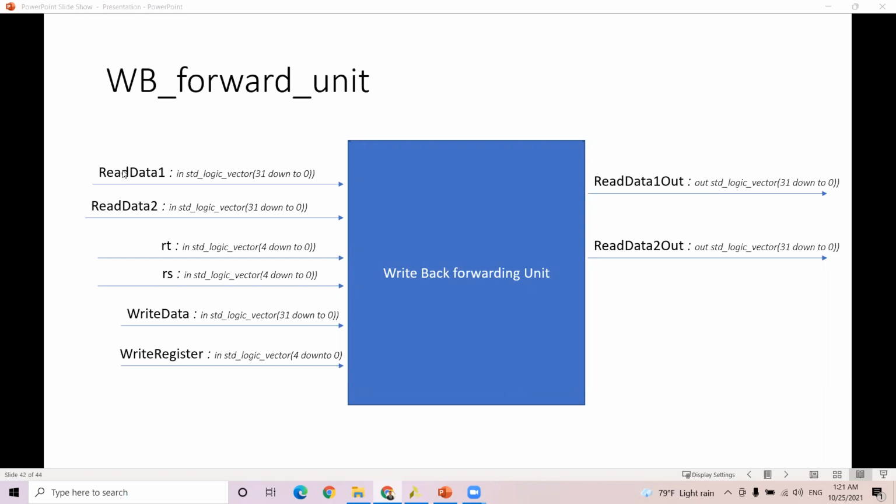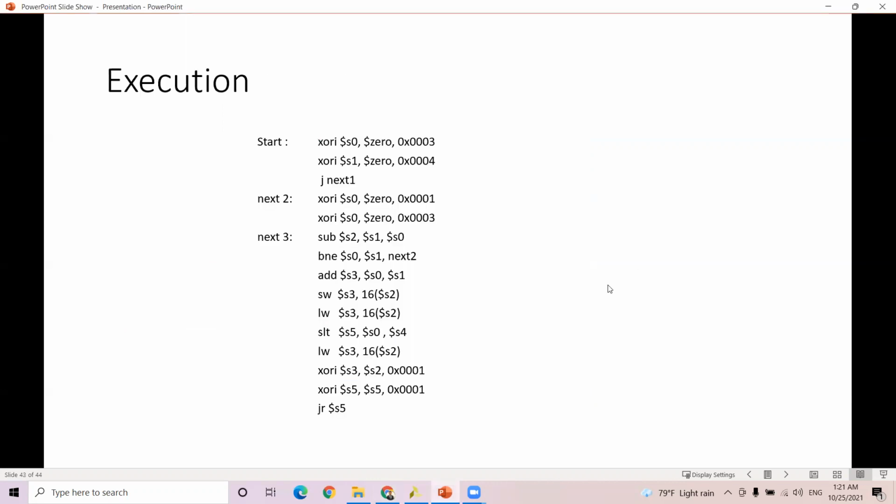Here we will input the data, the address, and the data that should be written, and using all four inputs, we will output what should be written out from this module.